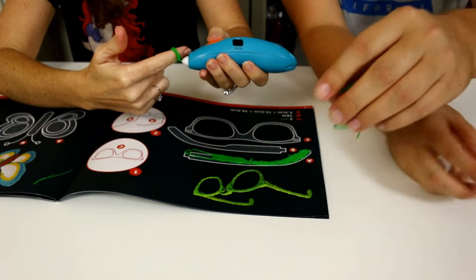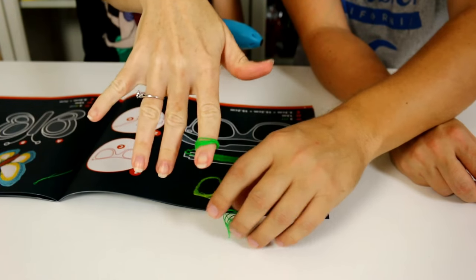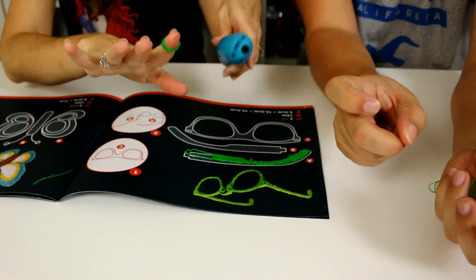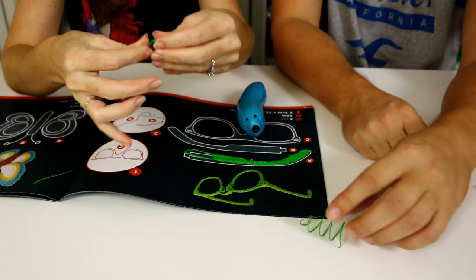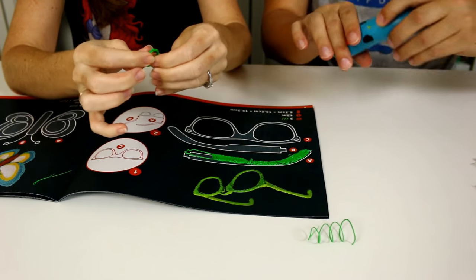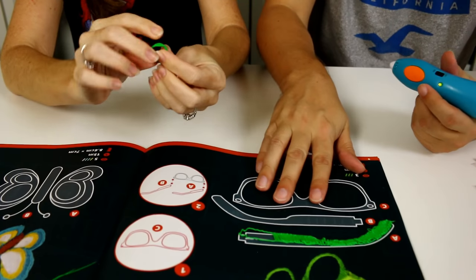I made a spring! Boing! And I made a ring. So obviously it doesn't stick to your finger. And then like I said, you can mold it even afterwards if you want to. Oh, you can make friendship rings and bracelets and things.